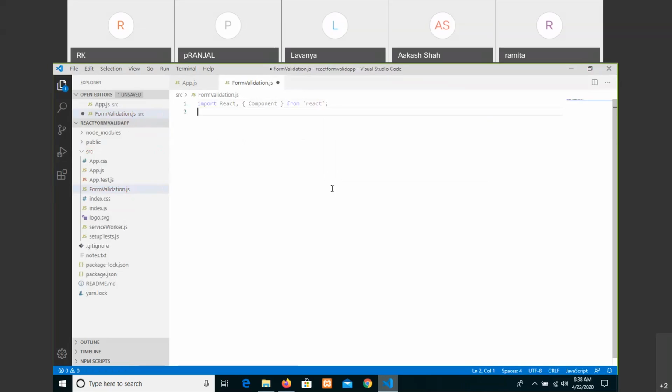For timing, let us go on, since we are working with Bootstrap, it will have basic styling. So write a class, and the name of the component we have created is form validation. So write FormValidation which extends the Component, and first let us write a render.